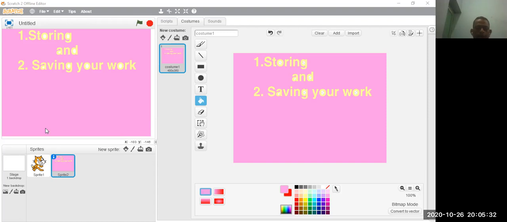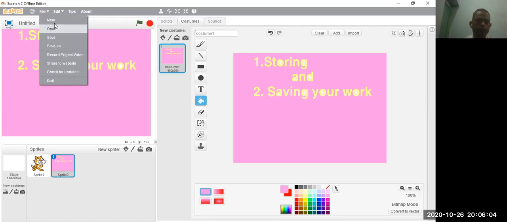For example, when you want to store information in a program, we can use a variable. Now, I'm going to show you how you are able to store a variable and use it in the program.